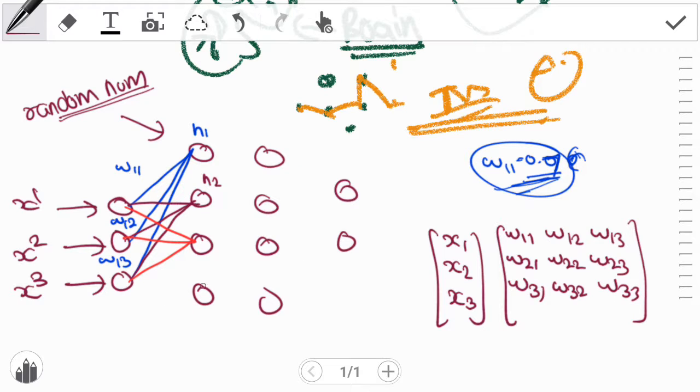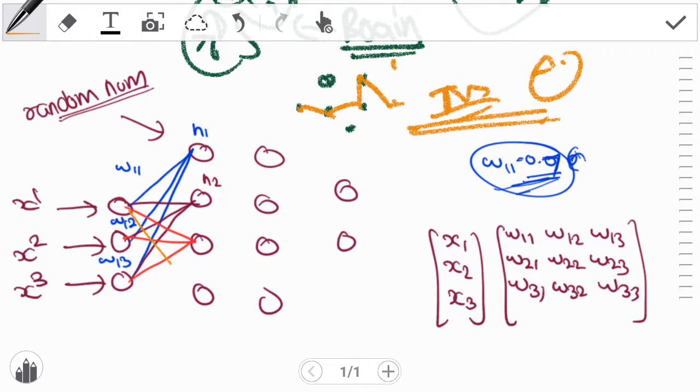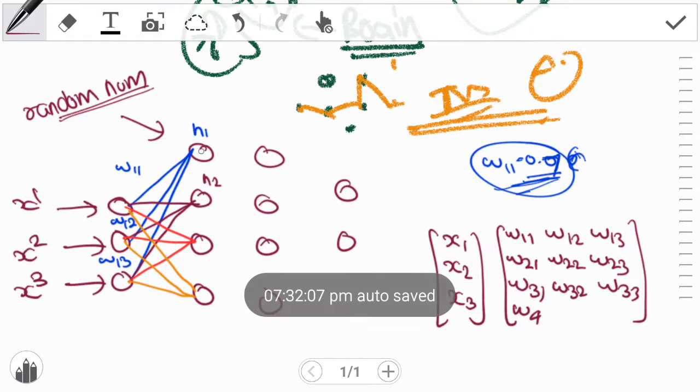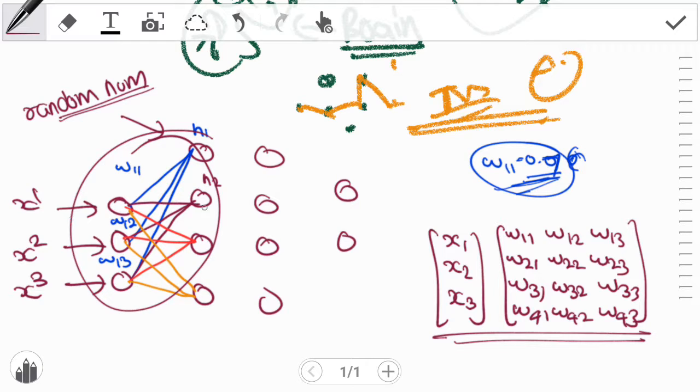In the same manner, for this node, we'll color code in a different pattern. So this node will come over here, this node will come over here, and this node will come over here. Now our values for this node will be w4. The 4 is because this is the fourth part, okay? w41, w42, and w43. So this is the whole entire structure that we are seeing in this part, okay? This whole part is now represented in this section.